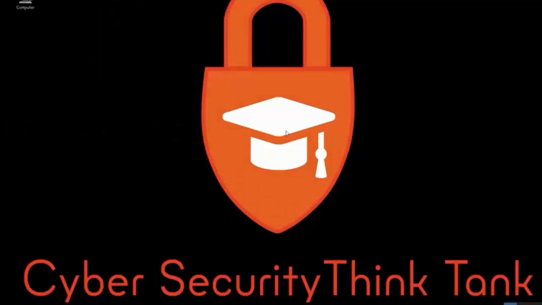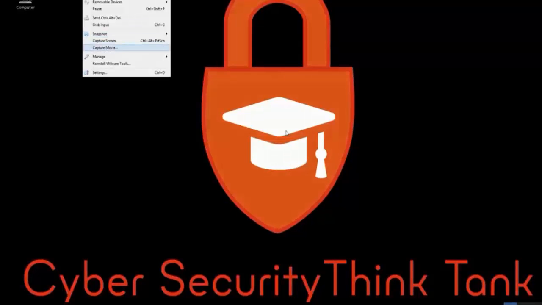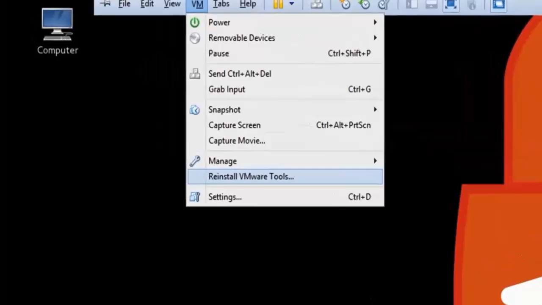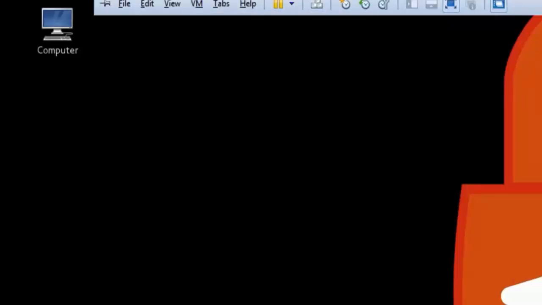If you don't get the full screen, you need to install VMware Tools, which is another option in the menu. It is called right here. You make it install VMware Tools. In your case, it's going to say install VMware Tools. That's basically helping you to be able to get full screen, also be able to transfer files to your virtual machine, or to copy-paste text into the clipboard easily.